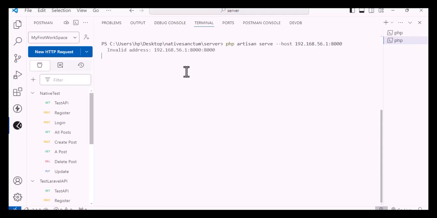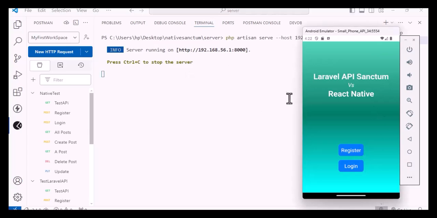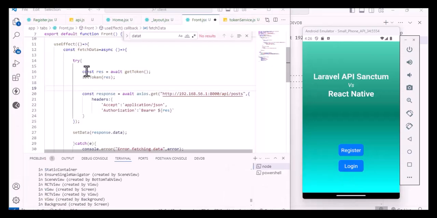So let's change this. Our server is started at the PC API address. Now we can test the login or register. So let's go to the client side. Let's reload it. So before testing the app, first let's have some additional code. If there is a response only, we execute this code.